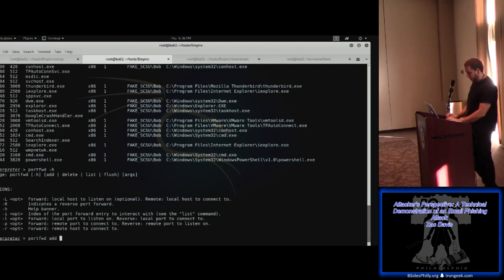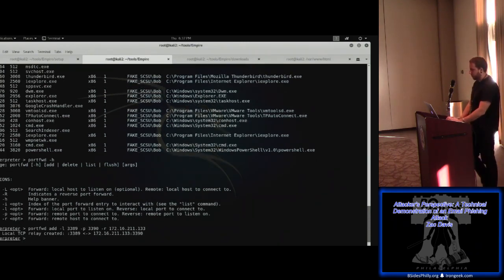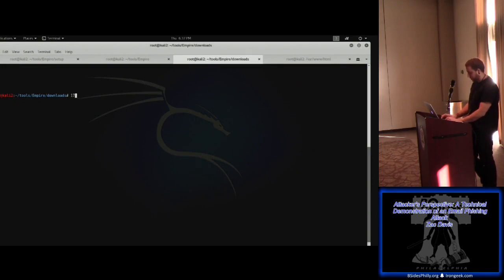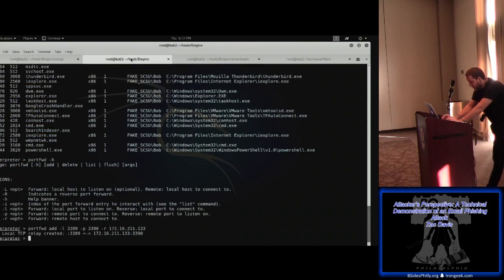So we're going to do port forward, we're going to add a route, so dash L. The local port to listen on, we're going to do 3389. The remote port to connect to, again it's going to be 3389. Why do I keep doing that? And then the remote host, which is going to be our app server over here. Sure that thing's still up. 172.16.211.133. Our domain controller is going to be 134. So we have that set up. Now all we have to do to connect to that system is our desktop to 127.0.0.1. So remember, we're forwarding our local port through the interpreter to the remote port on the system we're trying to connect to. This has been giving me trouble, of course. Thank you, Matthew. So we got to flush that out.